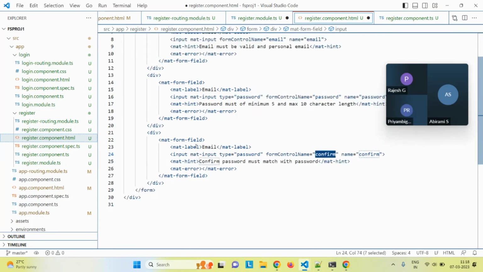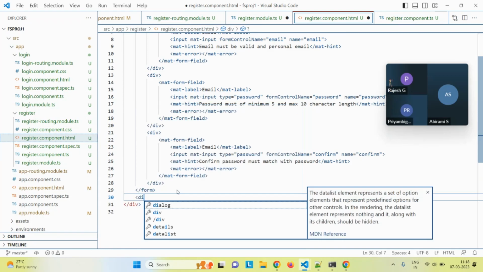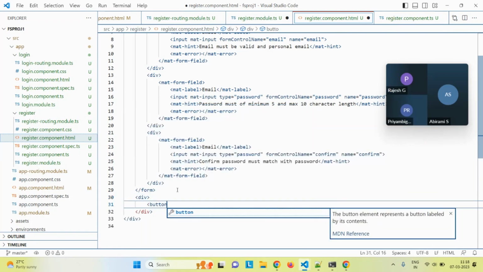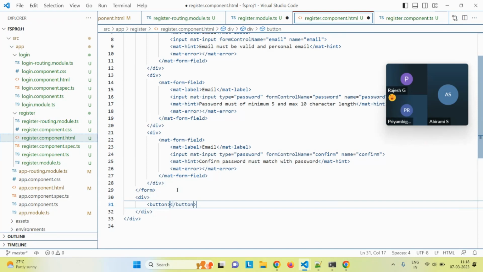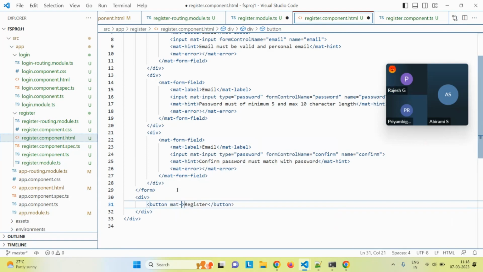Below this form, I want to have one more div, that is for button. Div, this is for button. Button, it is a sign up button. Sign up or register. Register. I want to create it as a mat raised button. Mat raised button, I just want to register.